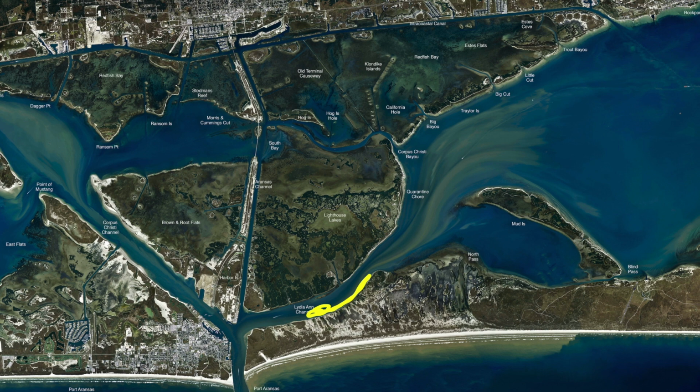It works pretty good. Also, if you get on the other side of Liddy Ann Channel, right down through here, and this little gut right here, and these little cuts like this one right here, and the one right in here, they've been holding some redfish. And big slough running right back up in here, there's been some redfish and some drum mixed in there, some sheep's head. There's been a few sand trout still in there, but a lot of them are small, but they all like that shrimp.